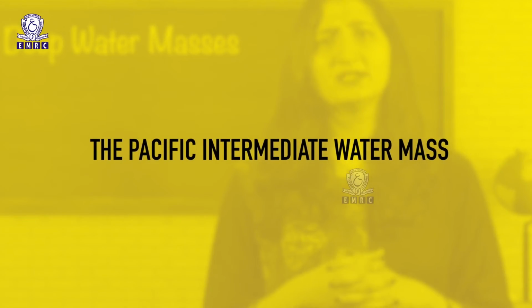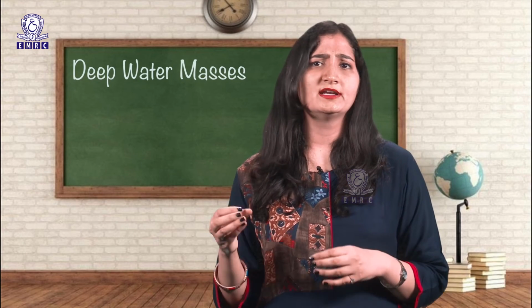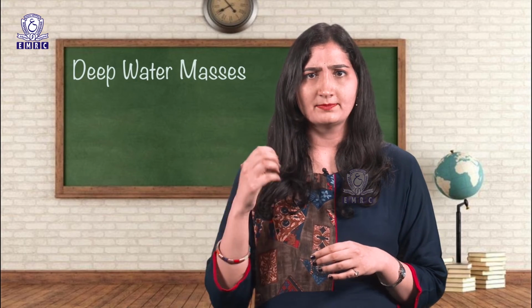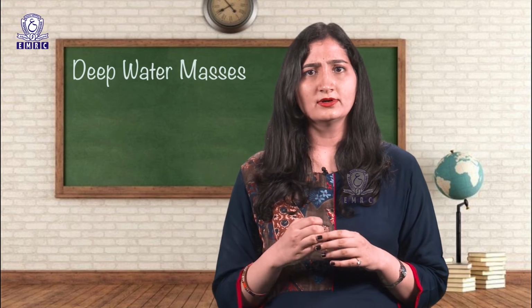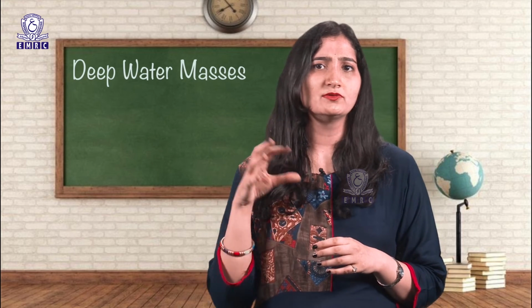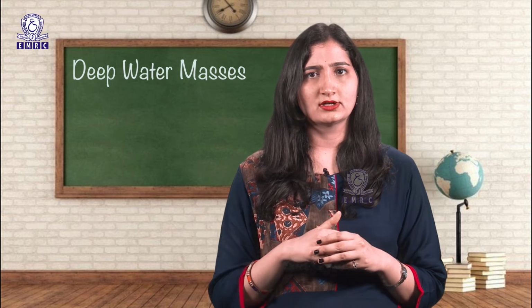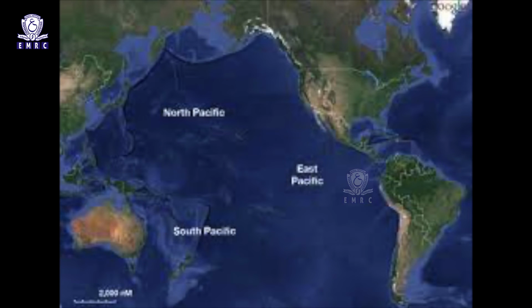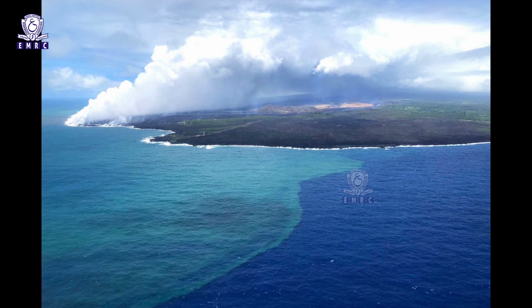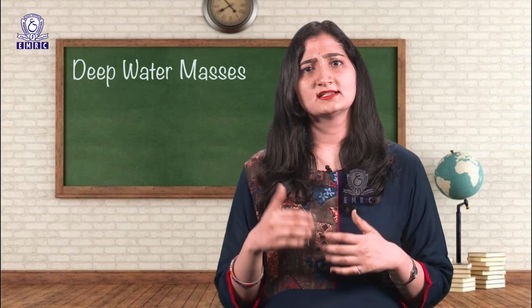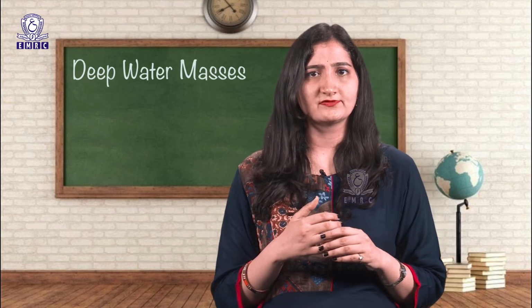The Pacific intermediate water mass. The Pacific intermediate water mass is formed at about 40 degrees north latitude, and it is overlaid by the central water mass of the North Pacific Ocean. Salinity is very low in it. The water is found at a depth of 600 to 800 meters in the northwestern part of the Pacific Ocean. However, in the vicinity of the equator, it bifurcates into two layers. One layer is formed at 200 meters depth, while the other is found at 900 meters depth. In these layers, the oxygen is at its minimum in the North Pacific.